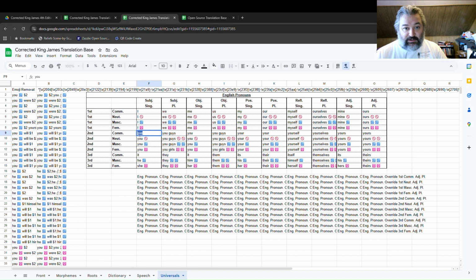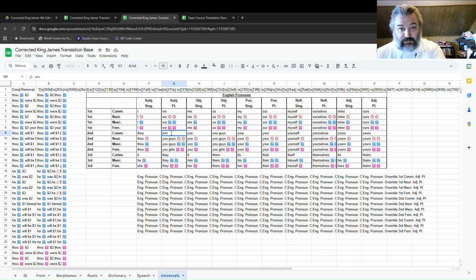In this case, we are going to update things so that it reflects Elizabethan English, in particular the versions of the second person pronoun.